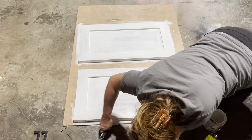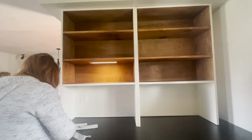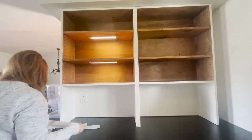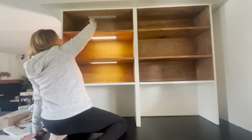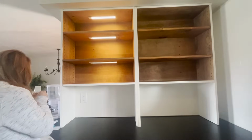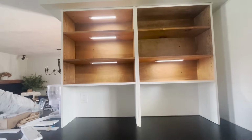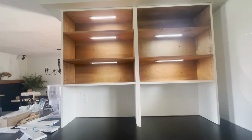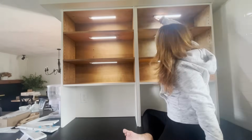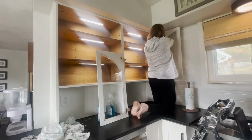And while that was all drying, and I did a few coats of those, I went ahead and installed these cabinet lights that are motion activated. I got them off of Amazon. You just stick them up there with 3M strips, and you stick the magnets up there with 3M strips, and then they magnetize to the top there, and they are rechargeable, and they are awesome and motion activated, so I love them.